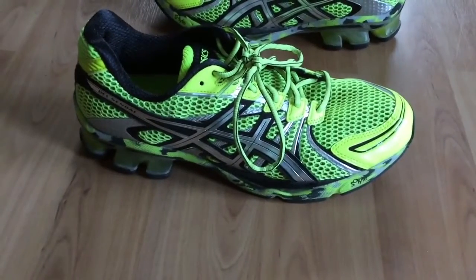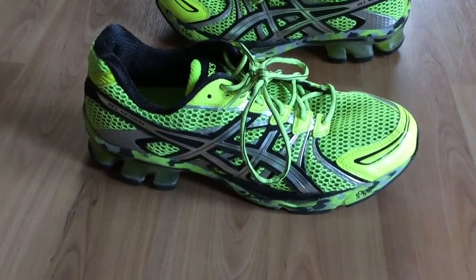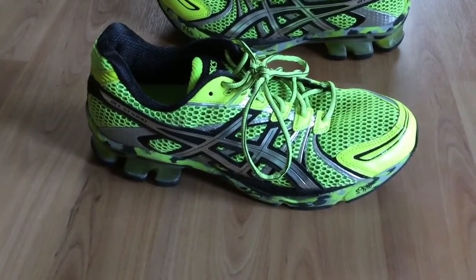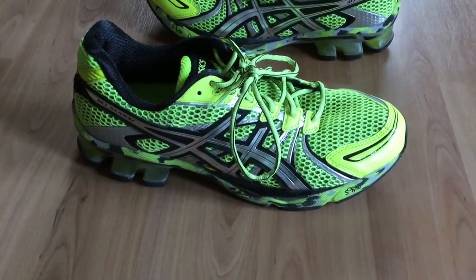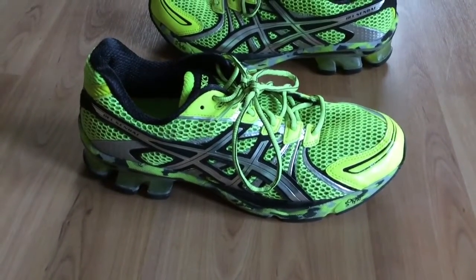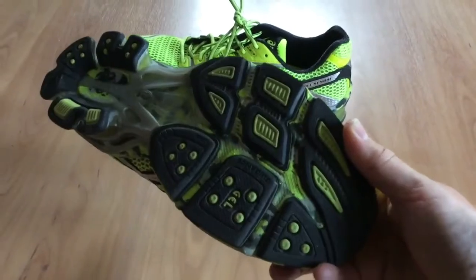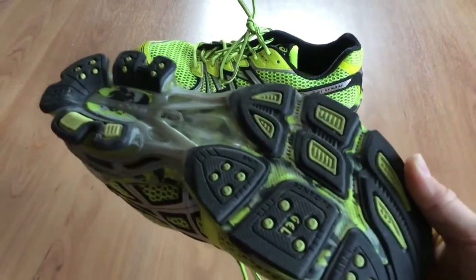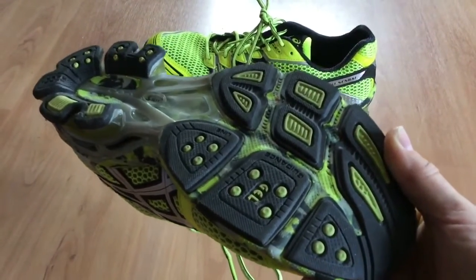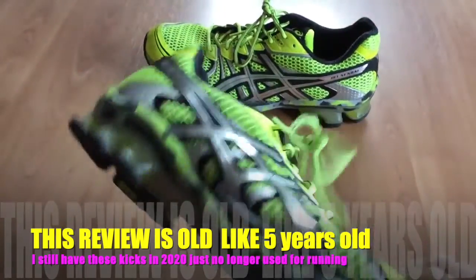There's not much more to say about a running shoe. If you're running on dirt roads and rocks you're not going to feel too much of what's underneath your foot — highly supportive, lots of good cushioning, and pretty decent style from Asics. This is the first version of the shoe; there's a second version out but the only real difference is the color schemes on the bottoms. The bottom is fairly flat — I'm used to those little Nike nubs — so that took a little getting used to, but after about three miles I didn't even realize it anymore.